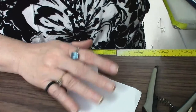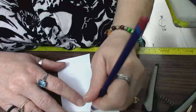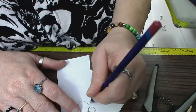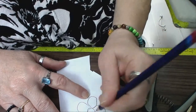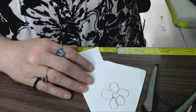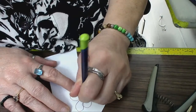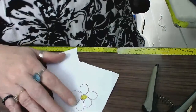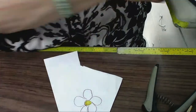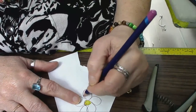Okay, ink tints is a way to paint fabric, and you can bring out the colors and designs in your quilt. So now what I'm going to do, when you do it this way, it kind of just looks like colored pencil, okay? But I want you to watch what happens.